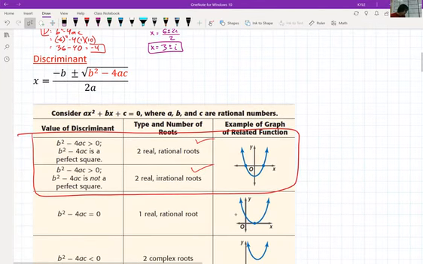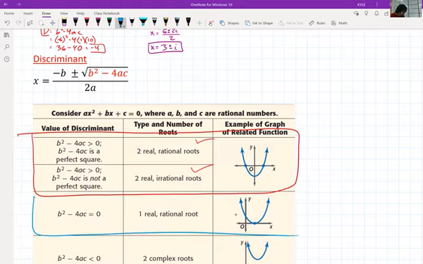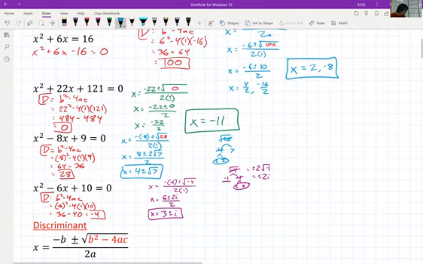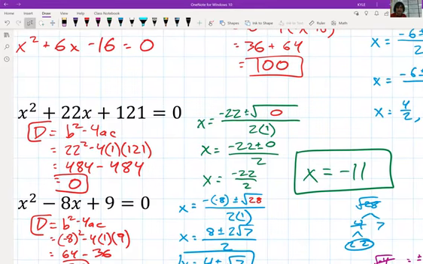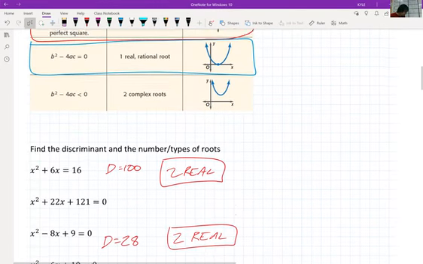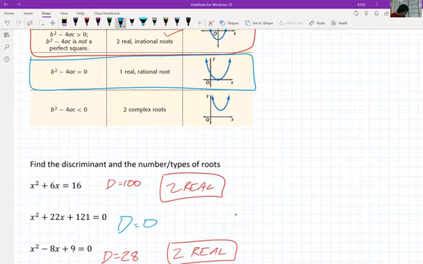What if our discriminant came out to be 0? That means there's only 1 root and it's a real root. And if you remember, why was that? Up here in green, when the discriminant was 0, we kind of had the conversation, plus 0, minus 0, because the square root of 0 is 0. It doesn't make a difference. And so we only got that one root, x equals negative 11. So if the discriminant is 0, we can immediately say, oh, discriminant is 0, that means there is one real root.